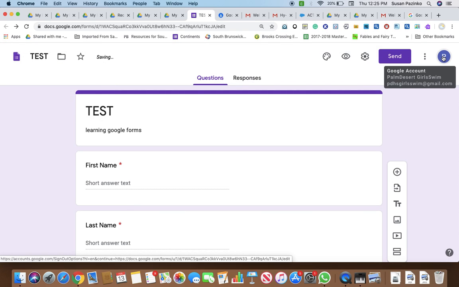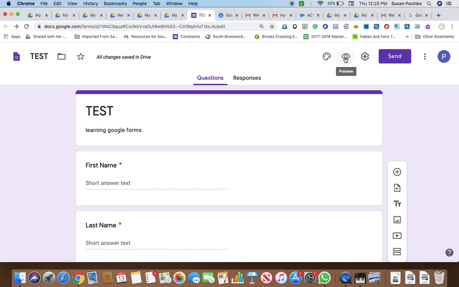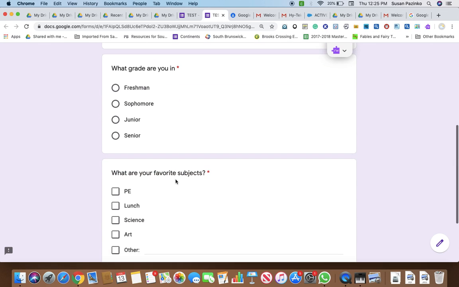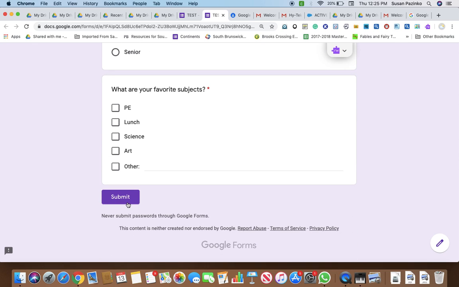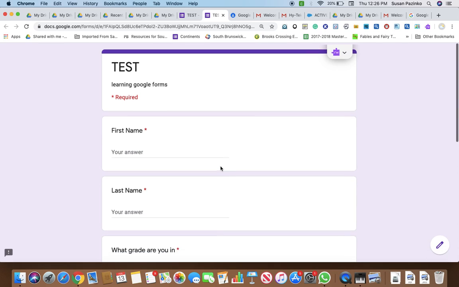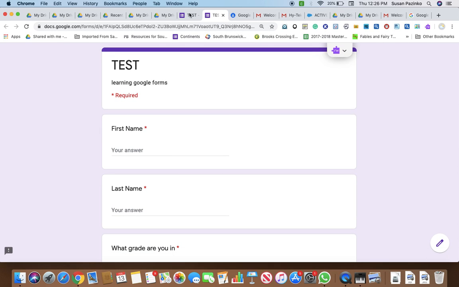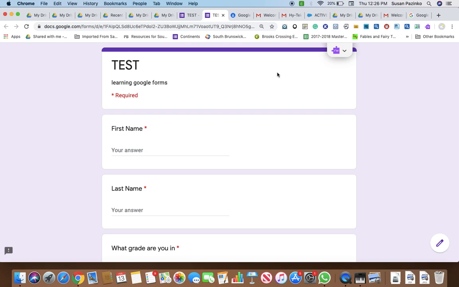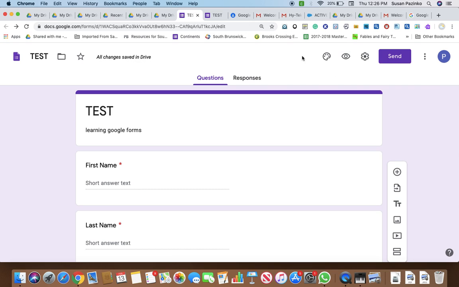Okay. Then right here, you can click on it and preview and see what it's going to look like when it goes out to them. So as you can see, where it says red, required, all of those spots where it has required. And then you have to push the submit button at the end, but we're not going to do that right now. So I'm going to go back to here. If you can see, this is like the live version. You can tell because there's nothing going on up here. And then test, this is like your version.